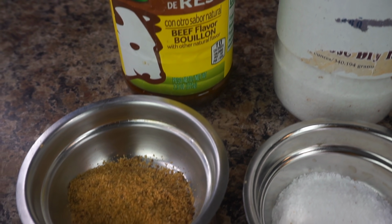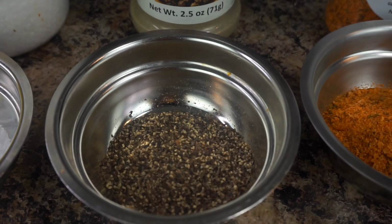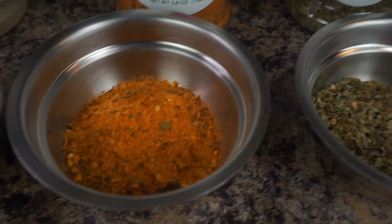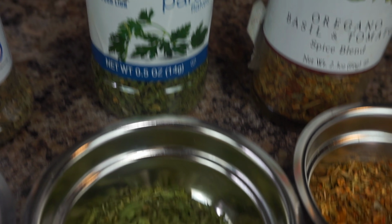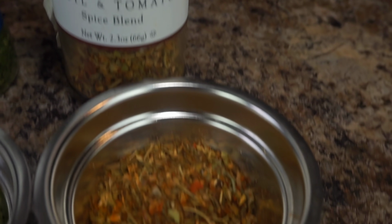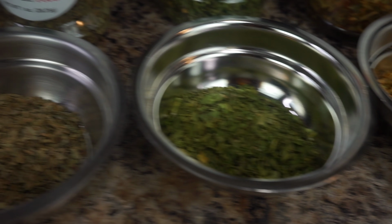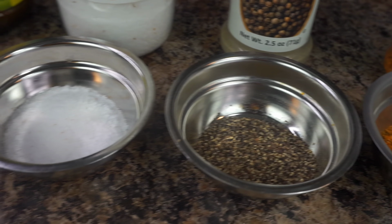And then we have some Knorr beef bouillon seasoning, some kosher salt, and some coarse ground black pepper. Along with that, we got some Spain Spices garlic and herb seasoning, Spain Spices sweet basil, some parsley flakes, and some oregano, basil, and tomato seasoning. You can find this seasoning at Ross. We're going to go ahead and put together a pot roast rub seasoning for you right now.